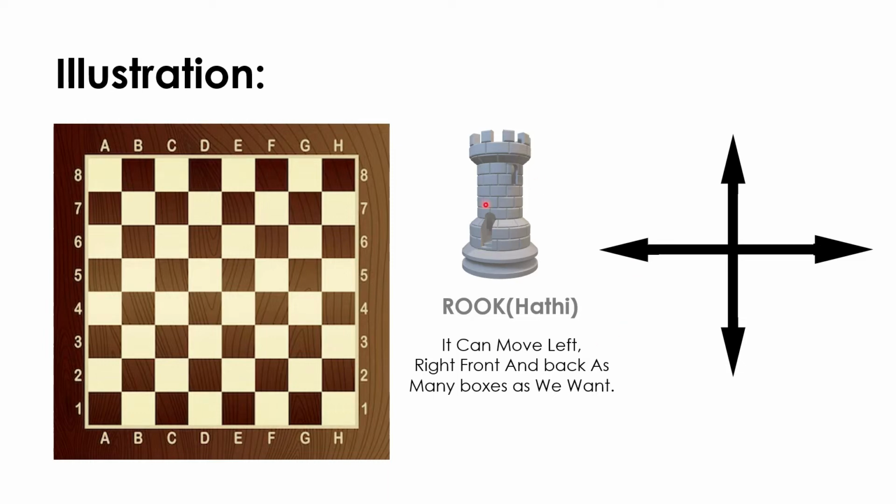So let me tell you how this question is. This is our rook, as you all know. It can only go in this plus sign, either forward or backward or left or right, and it can move any number of steps. This is where our rook is currently. This is an 8 by 8 board, but we have not specified any number of rows and columns here. We have to give a general formula. So if we are here, then we have to go here, and we have to find the number of ways it can do this.